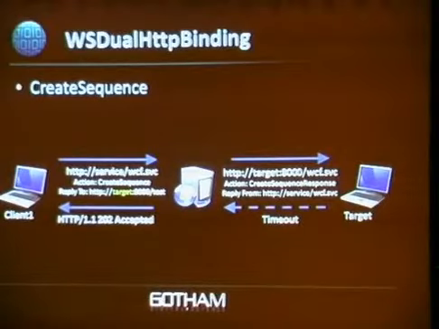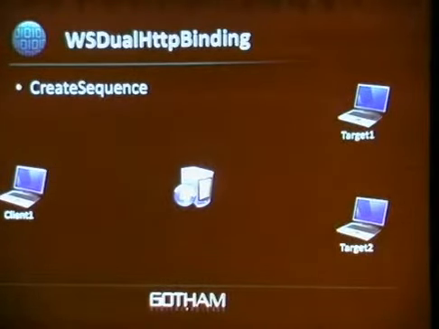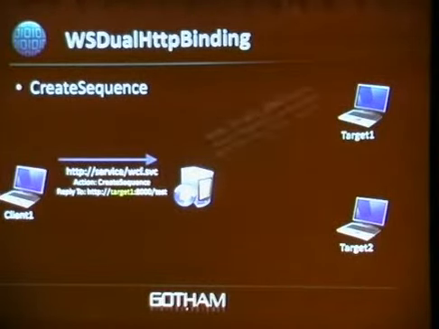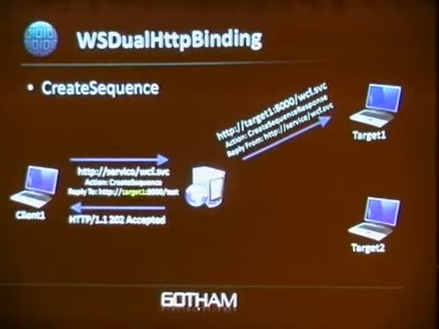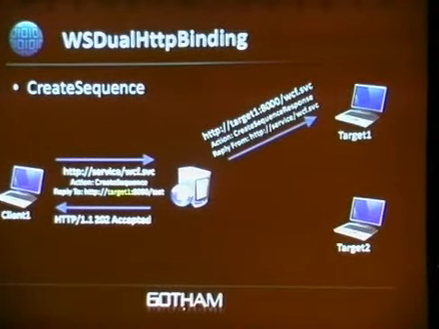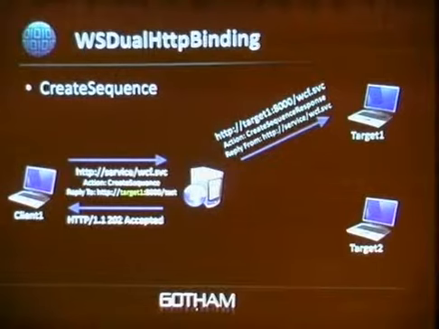But the nice thing about it, again, from an attack perspective, is we now have a capability to force the servers to start issuing requests to other machines. So we're going to see how this is susceptible to abuse in just a second. So now let's open up a scenario where we've got 3 machines. We've got 1 client and 2 targets. So if I send a request to the service that says open up a connection to target on port 8000, it's going to turn around and do the exact same thing it did just now.